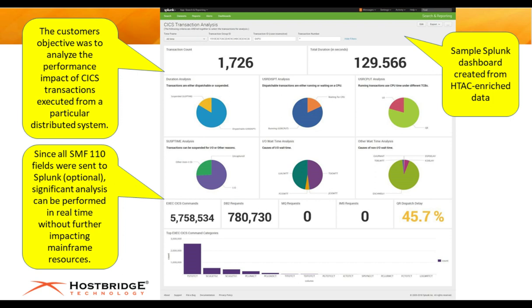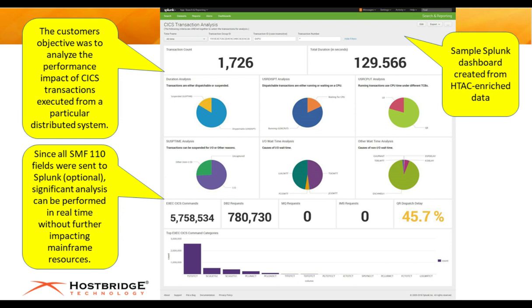And then we also created a little diagram down at the bottom where you can see in a bar chart format exactly what was happening inside of CICS, what were those EXEC CICS requests that this remote workload was causing. That's just an idea.